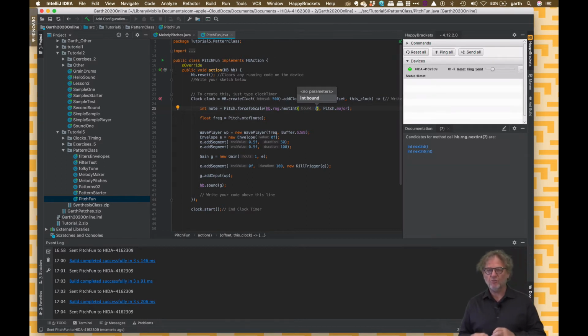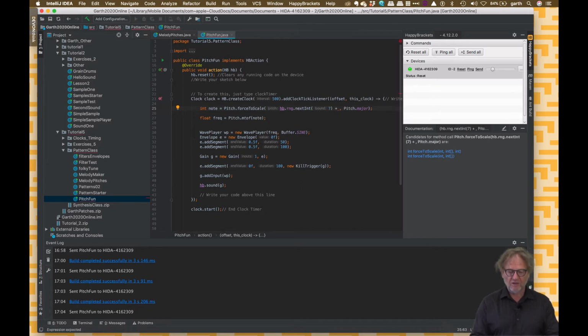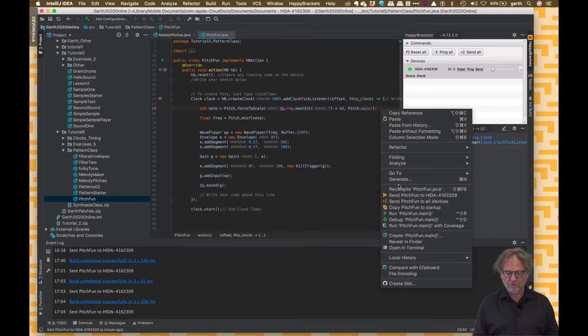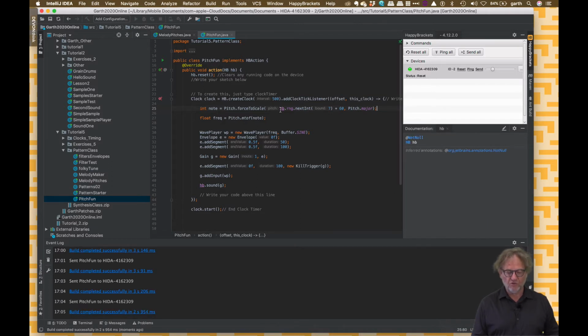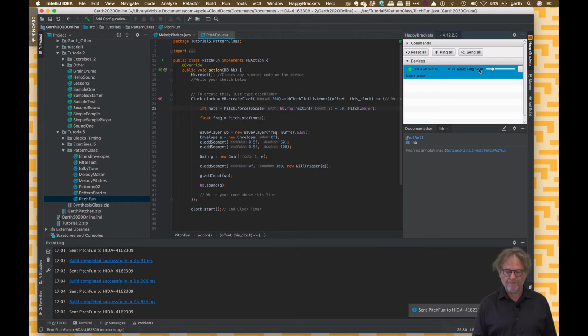Okay, so we're going to randomly choose a step in the scale, and we know that the major scale has 7 notes in it. So I'm going to bound this by 7. Now I don't want to play the bottom 3 notes, so I'm going to add to this, let's add 60, which is, we happen to know, middle C, and so now we're going to choose the notes of the middle C scale around there. And each time this plays, it's going to choose randomly a note in that scale to play. Here we go.